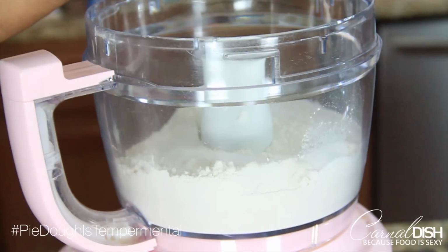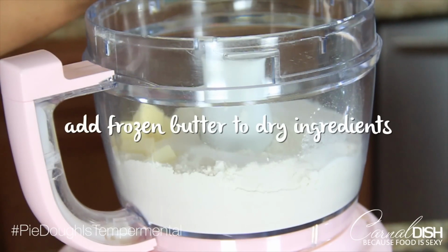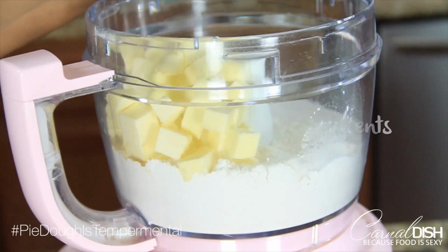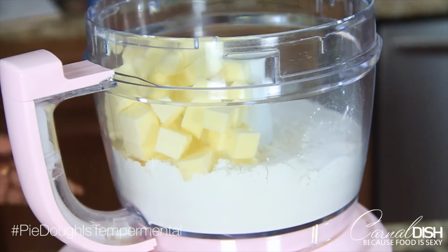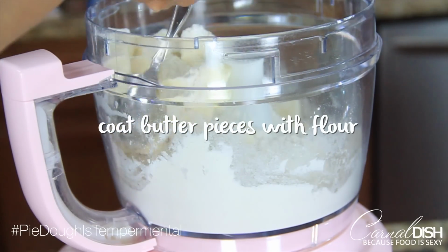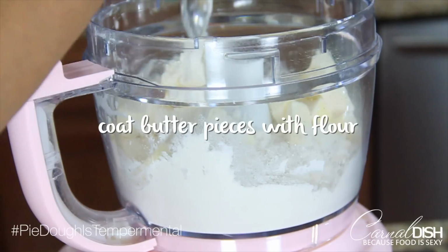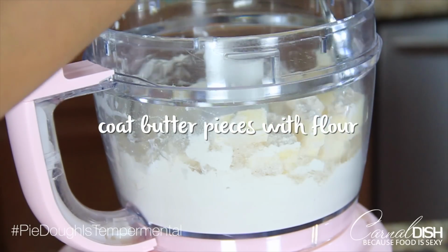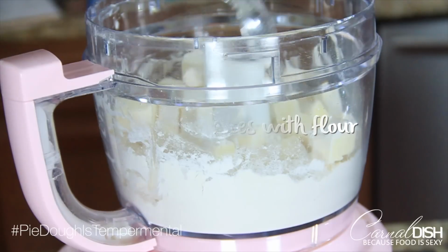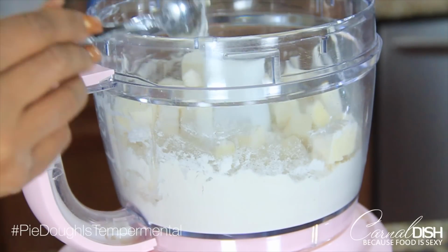First thing that we're going to do is add some frozen butter to our dry ingredients, which is flour, sugar, and salt. And we want to make sure that we coat the butter with the flour. So just grab a spoon and gently coat the pieces of butter. You don't have to be too thorough about this, but it'll help it blend a lot better when we start to process it.